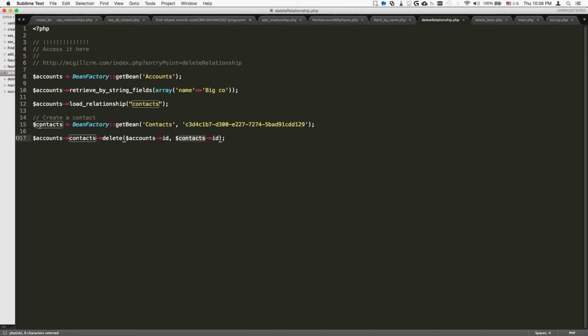This contact comes from this bean, so we basically extract the ID of this bean, or we could have just done this actually. But as an example, that's one of the ways of doing it, like this, and then we save.